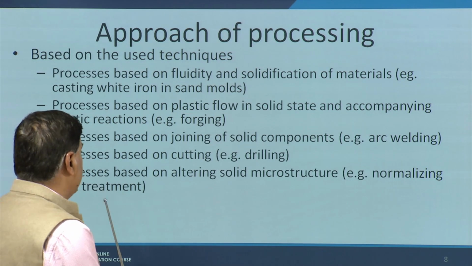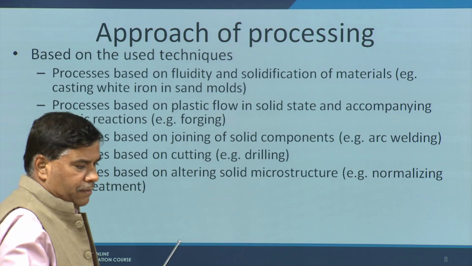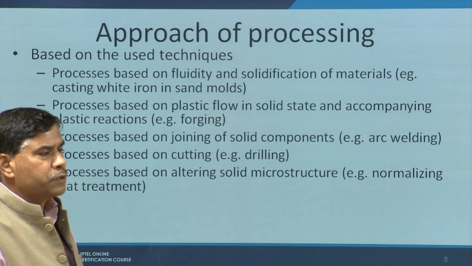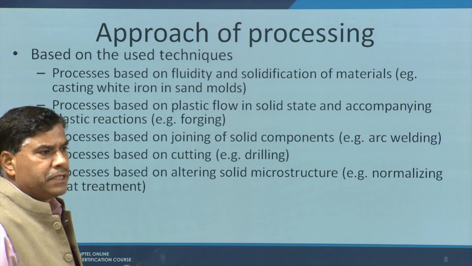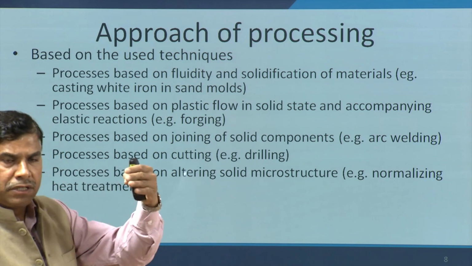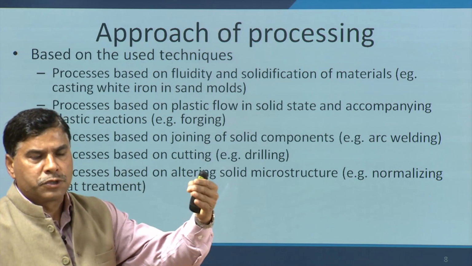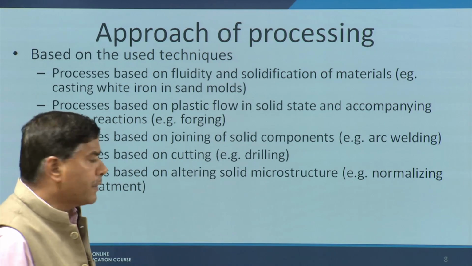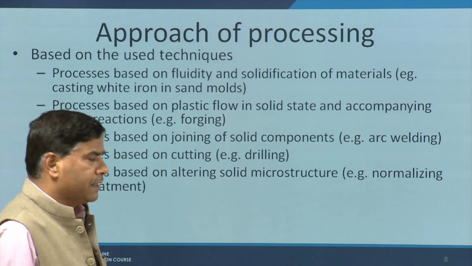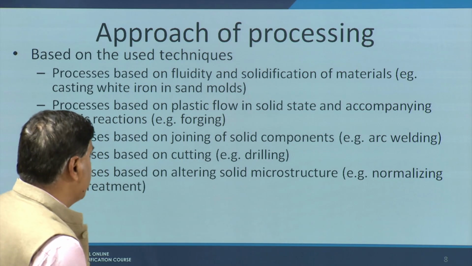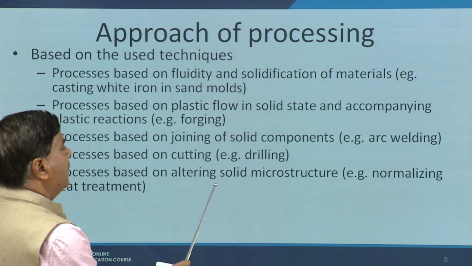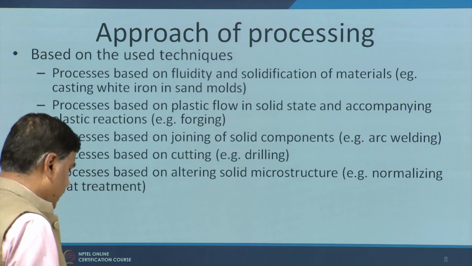Basically, the component whose properties are to be changed is heated to a high temperature, and then after soaking for a suitable time, it is cooled at a different rate in order to achieve a different set of properties. So, basically this involves altering the microstructure in the solid state.